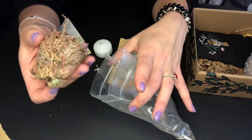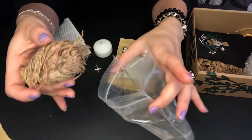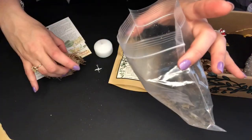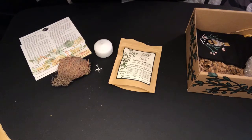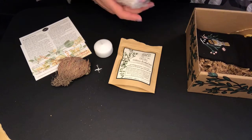But that is awesome. So I guess you just add some water to it and it's supposed to represent growth and letting go and then regrowing. And so that's pretty. I like that. We can just leave this Rose of Jericho out. Who knows where I'll put it? I'm running out of space in my room, but I'm gonna find a spot.